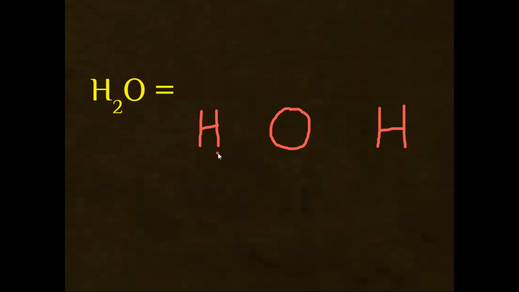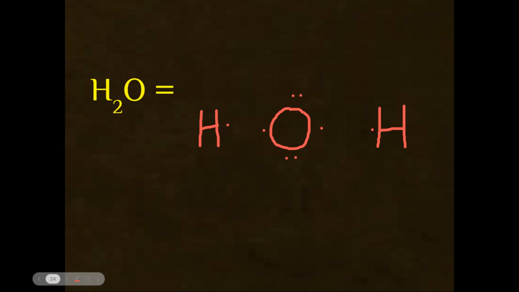Now let's do H2O. We have 2 hydrogens and 1 oxygen, so this time we're going to draw oxygen in the middle. And we're going to draw 2 hydrogens on the side. Hydrogen only has 1 valence electron, so we're going to have those facing oxygen. Oxygen is in group 16, so it's going to have 6. 1, 2, 3, 4, 5, and I don't want the double electron on the side, so I'm going to put it at the bottom, 6.